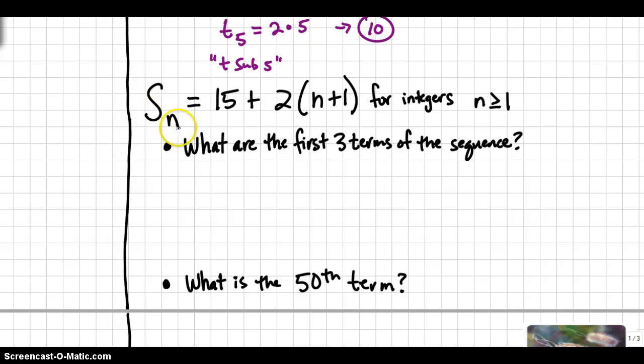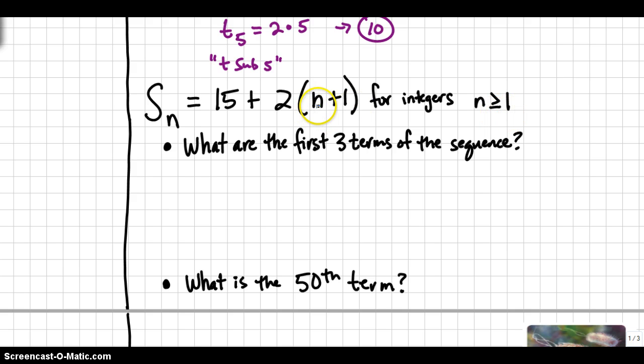So this is sequence S. n is our variable, n representing number of terms. And they give us the formula straight out. Sometimes they'll include this disclaimer here that they want you to only use integers and the integers need to be greater than or equal to 1. This is simply just them being ultra conservative and ultra thorough with their variables here.